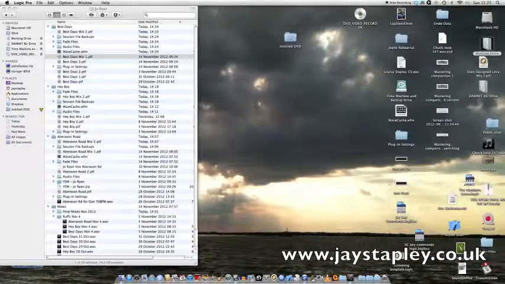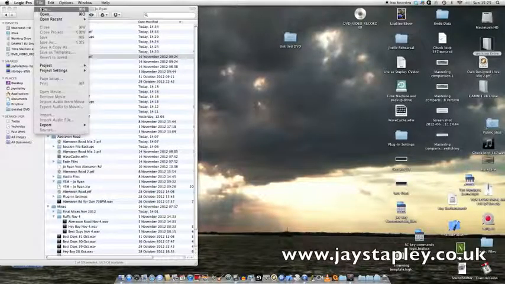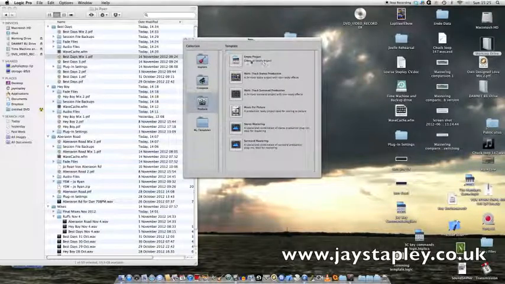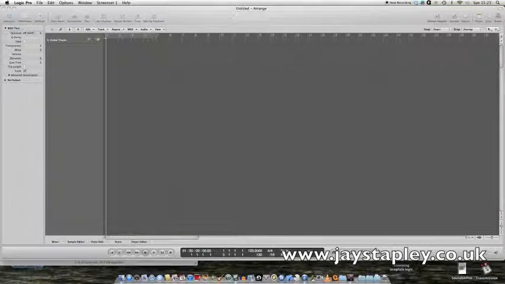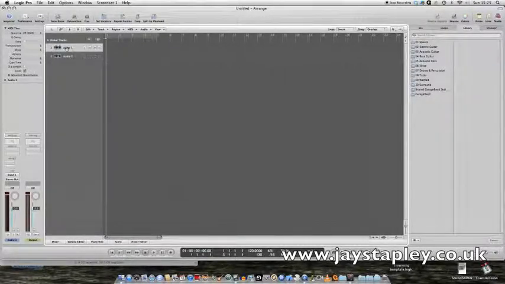I'm going to close that, don't save, and I'm going to make my own template. I'm going to file, new, empty project, and I'm going to create 2 new audio tracks because I'm going to make a template that I can use for recording single voice and an acoustic guitar. Hit create. You'll see that it's made 2 tracks, the first one taking its input from input 1, the second one I'm going to set to take its input from input 2. I'm going to call the first one vocal and the next one guitar, and that's ready set up.